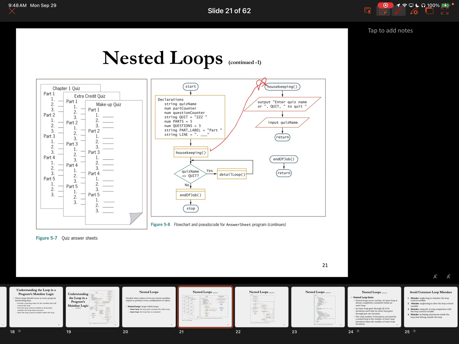So again, in that example, we have five parts, which is part one, part two, part three, part four, and part five. The part is the outer loop, and then the questions, which is three, is our inner loop. We have to finish all of our three questions before we exit out to the outer loop. Okay.